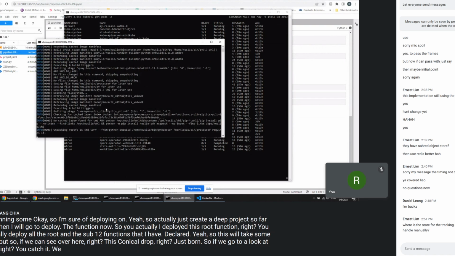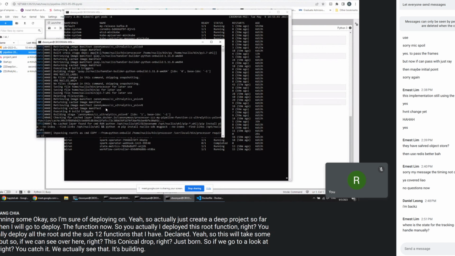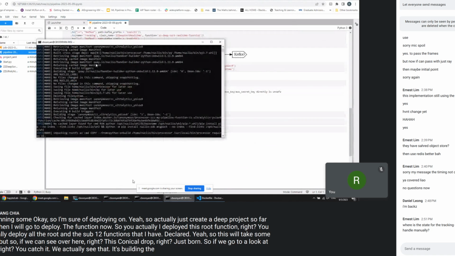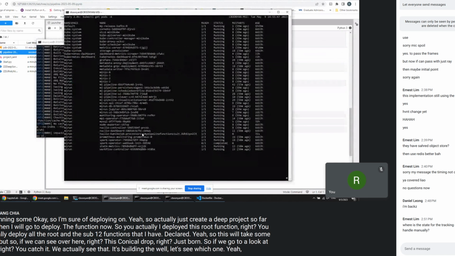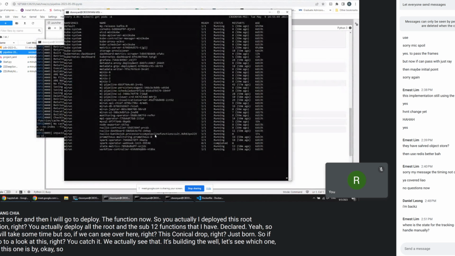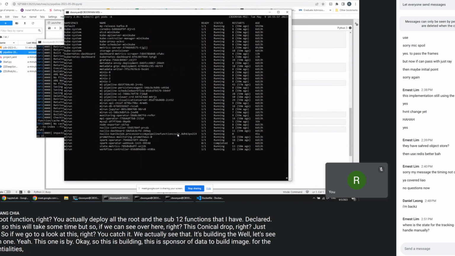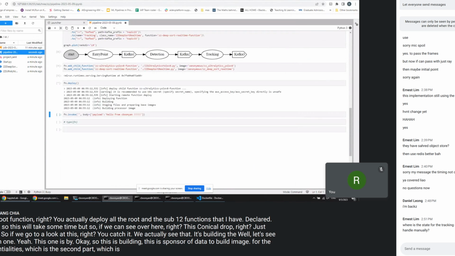we can actually see that it's building the... let me see which one is it. This one is my... okay. So this spawns a container to build the image for the ZZ Ultralytics, which is the second part, essentially this one.